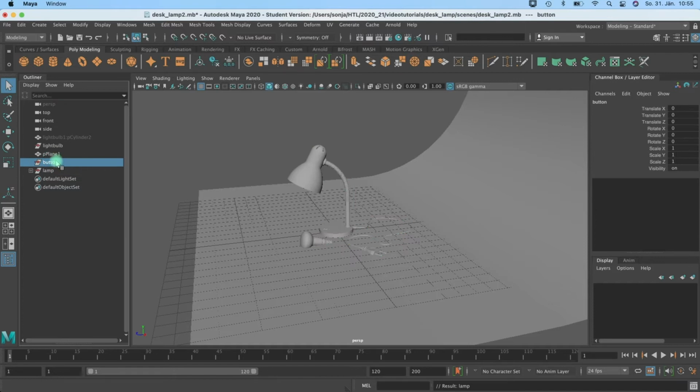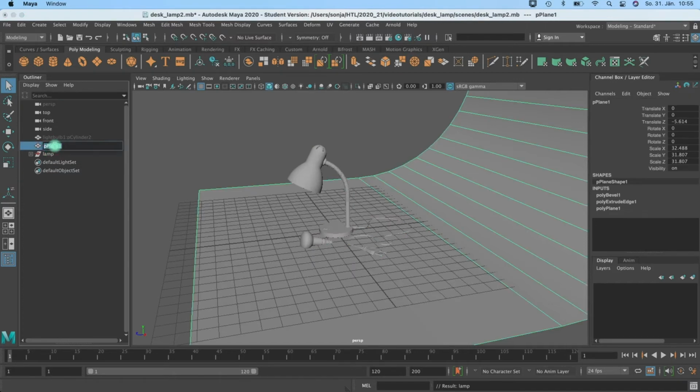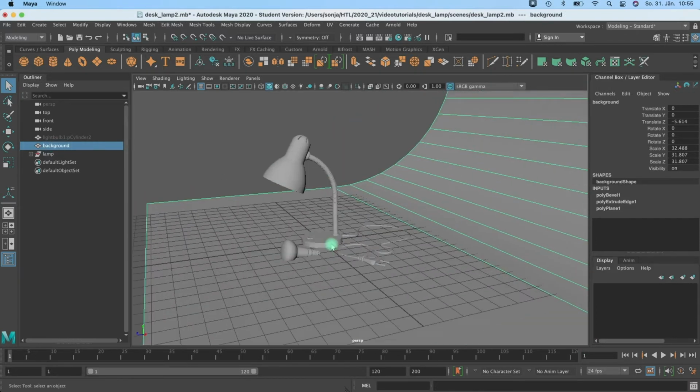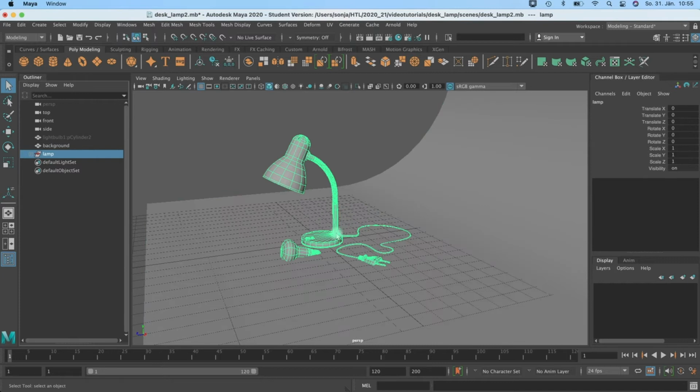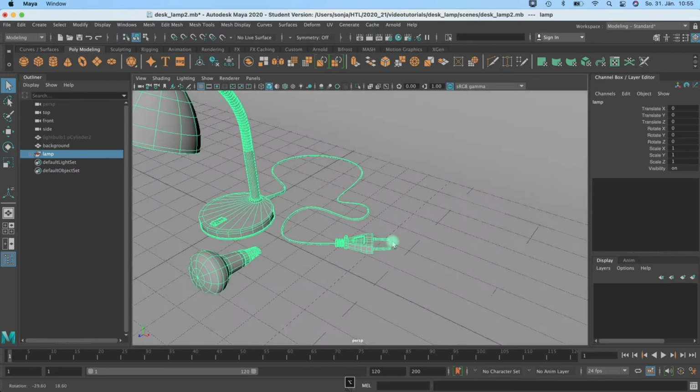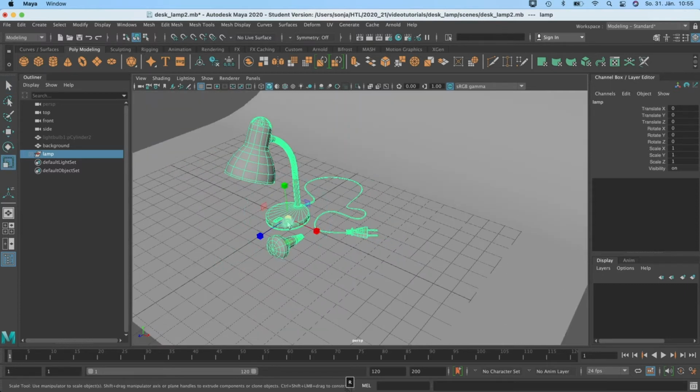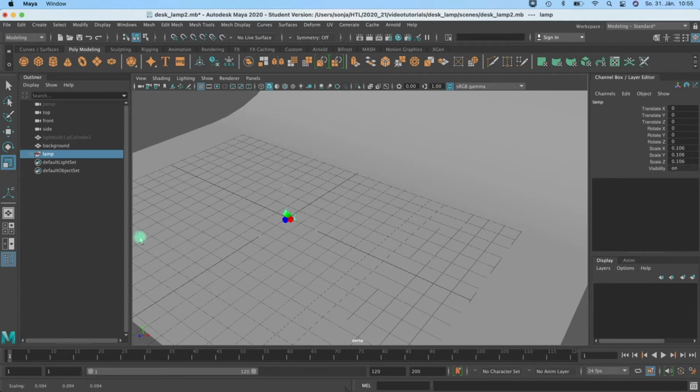Okay, now my groups are, we have the background, to delete, or build new groups, background. And what is important in rendering? That your lamp isn't actually that big, because in rendering one grid here is 1 meter, and the size of your object also has effect on the rendering.